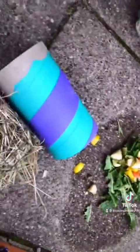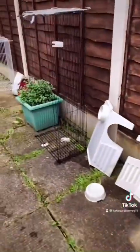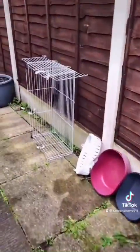Pop that away. Say hi to my babies. Lock them up, going cleaning their cage. This is all going to be left to dry out now. So yeah, cleaning all the equipment.